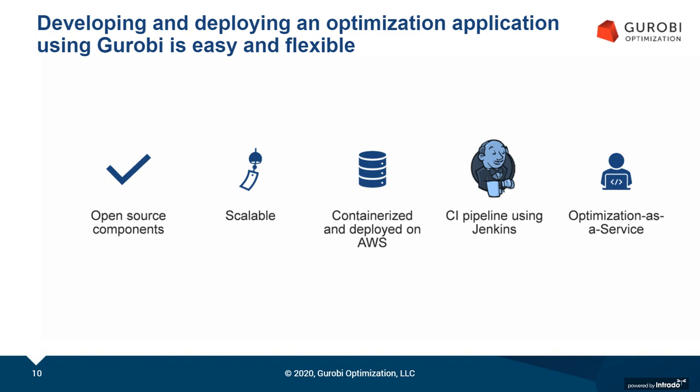And lastly, the last piece of the puzzle here really is this optimization as a service component that is the Gurobi Instant Cloud, that allows you to not worry, how am I going to solve this? Is my machine going to be big enough? Am I going to have enough computing power? Am I going to run out of memory? With the Gurobi Instant Cloud, you can just leave the solution of the optimization problem to us. So it becomes a service that you call into and just say, hey, please let me solve an optimization problem.